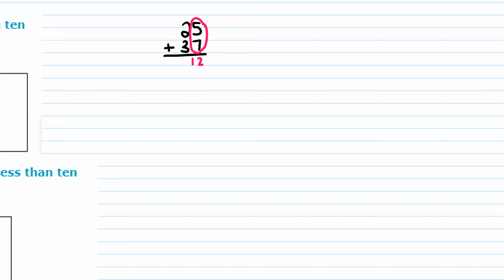And we're like, but we can't have two digits here. So we automatically carry the 1 up top. So we keep the 2 and we carry the 1. Now I want to show you a trick for why the 1 is going on the top and the 2 is going over on the bottom. Okay, so I want you to think about 12. And it's kind of difficult because we're operating in base 10, which you inherently understand what 12 means. Okay, but let's say you didn't understand what 12 means.